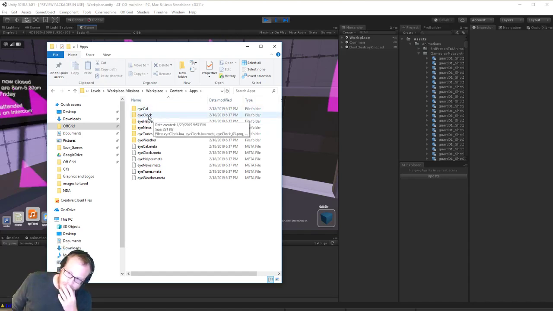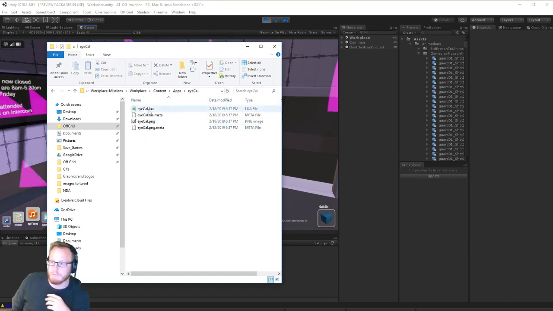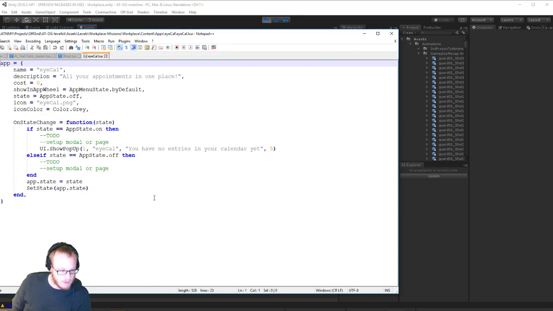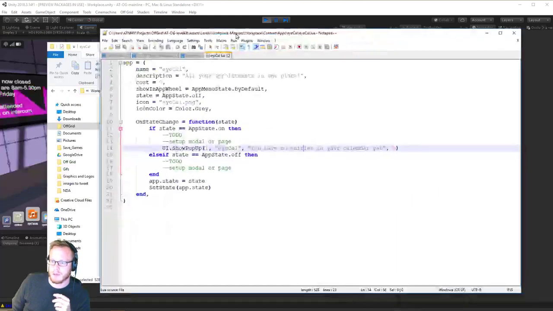So we were like, yeah, let's put iCalendar to do something. It is going to open in Atom, but just not on a screen that I can see it on, and I can't be bothered to Google right now. At the minute, set up modal or page, all it does is show a UI pop up: you have no entries in your calendar yet. I think I can do something more involved than that.